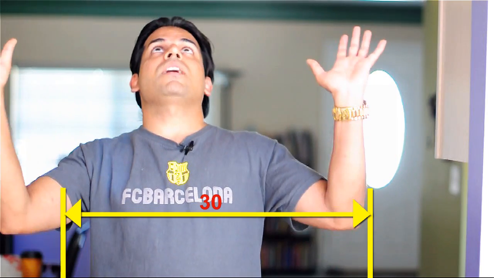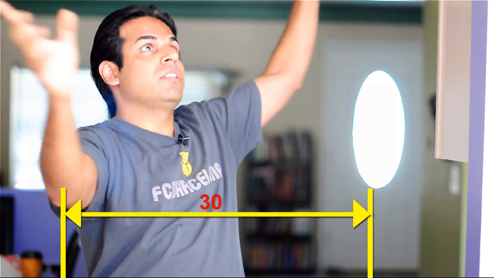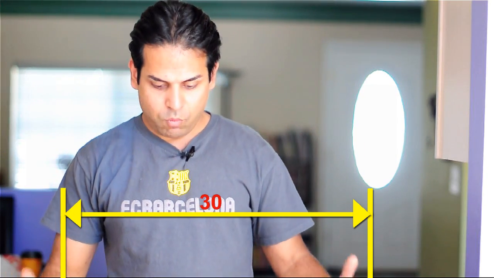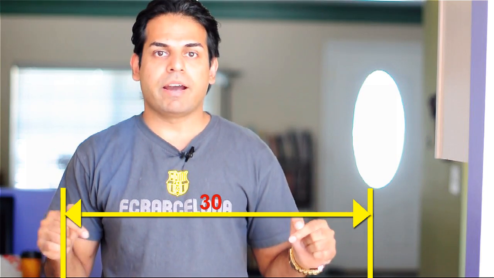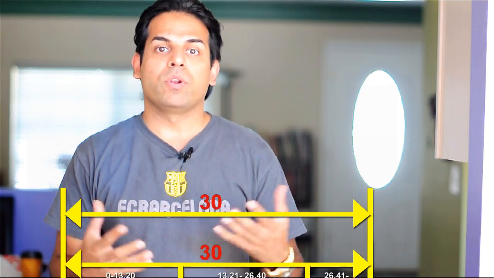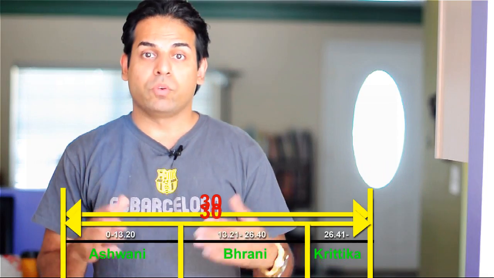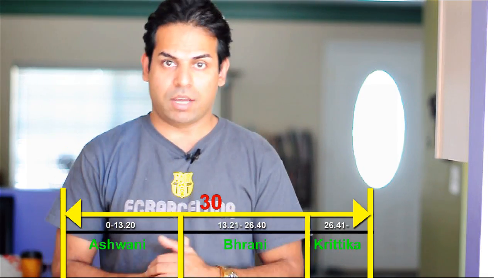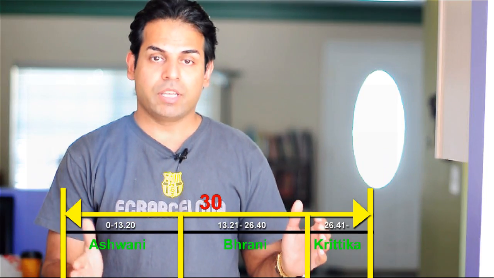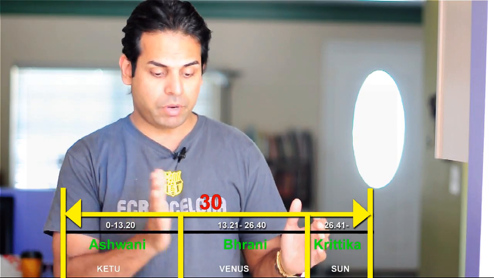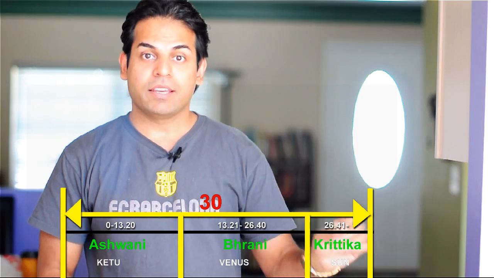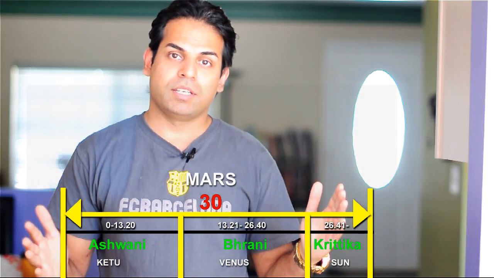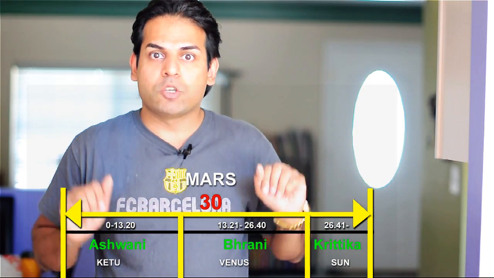Okay, so when you look up at the sky and you see all these constellations, it's a 360-degree view. But in Vedic astrology, that one single zodiac sign is divided into 2.5 parts, known as nakshatras. So Aries is divided into 2.5 parts, known as Ashwani, Bhrani, and Kritika, meaning Ashwani is ruled by the South Node Ketu, Bhrani is ruled by Venus, and Kritika is ruled by the Sun. So in Aries, which is ruled by Mars, there are 3 other planets that are coming into play.